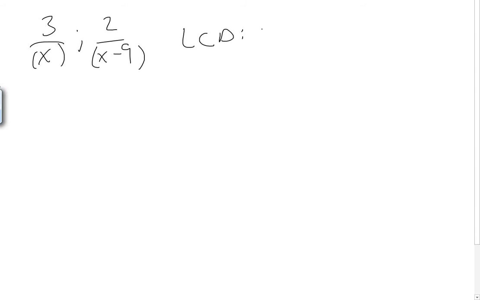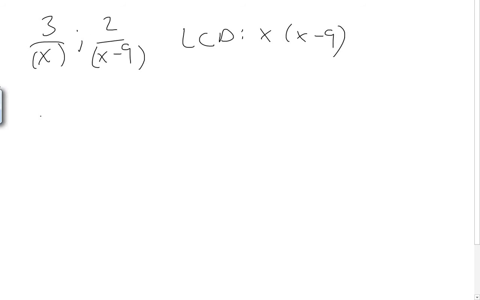Now, the problems on the pre-problem of the day, they say, okay, find the LCD of something like 3 over x and 2 over x minus 9. Again, there's some similarities. Notice in this case, they both have x's, but this side doesn't factor. It's its own factor. This side doesn't factor. It's its own factor. So the LCD here is really just x times x minus 9. There are no common factors. I just grab one of everything. I take the x. I take the x minus 9.